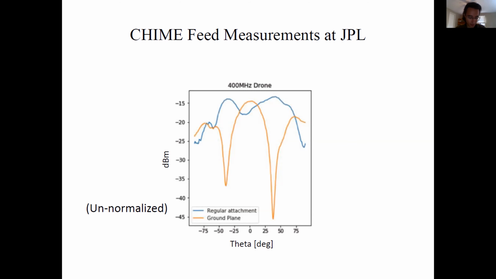Emily's working on some simulations now to explore how to do this better. When you call it a ground plane, when it's hanging off a cockpit? Yeah, maybe that's not the right word. But it's a decoupling plane. It shields you, so the back lobe of the antenna is just reflected off of something flat and doesn't see all the complicated structure of the drone.